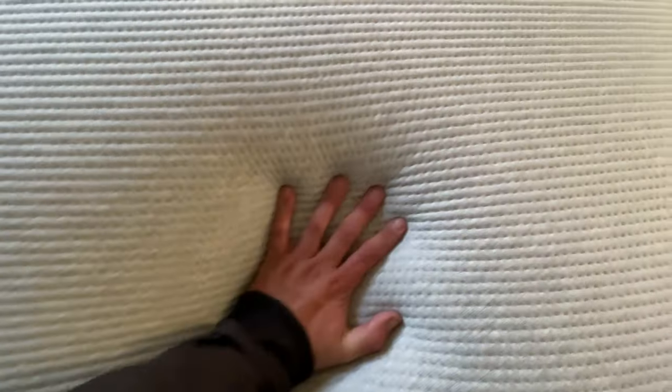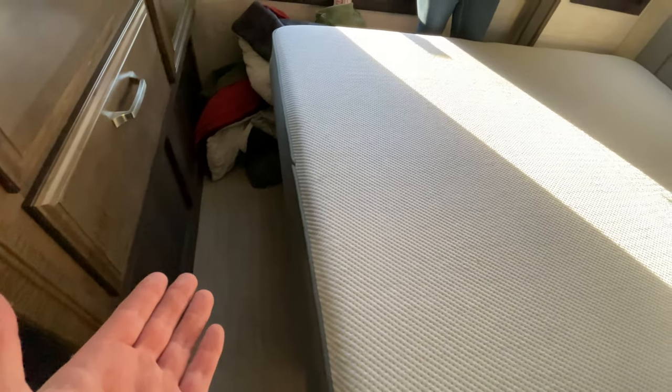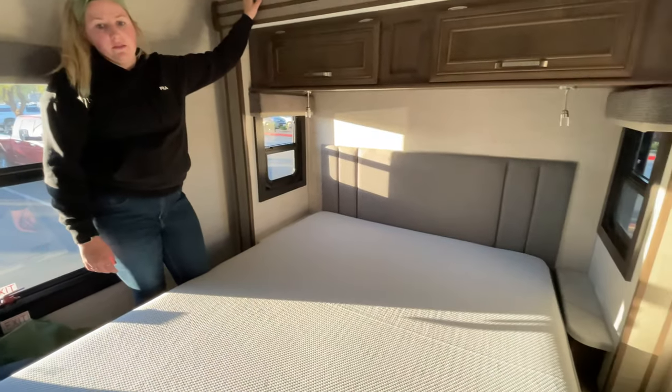Woo! This thing is huge and it's already expanded, but that is 1,000 times more comfortable than that piece of crap. So here's the problem. Our slide is out right now. We gotta bring it back in, and I don't know how that's gonna work. Well, let's see what happens when we do, and if there's a big issue, we might just squish it.